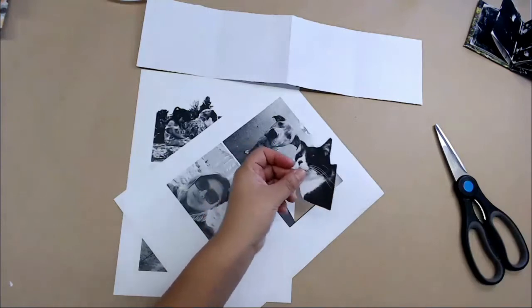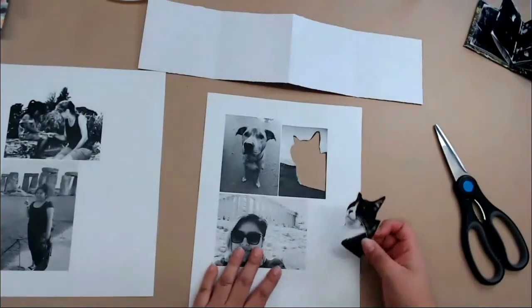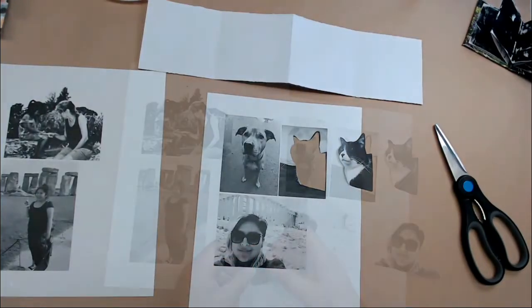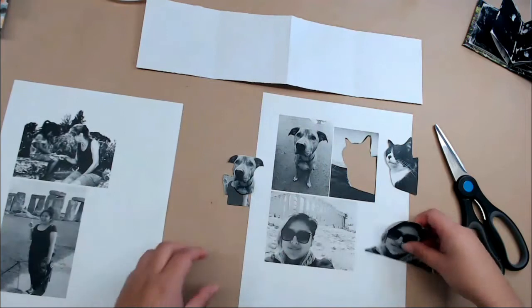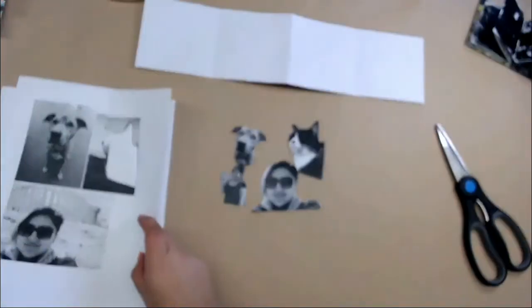Okay, so there's just an example, as you can see here, of what I meant. I've just taken my photo and cut out that image there. And there she is, there's Sam. So you can get as creative as you want with the cutting portion of things, but there we go. So once you've cut all your images, there we go.